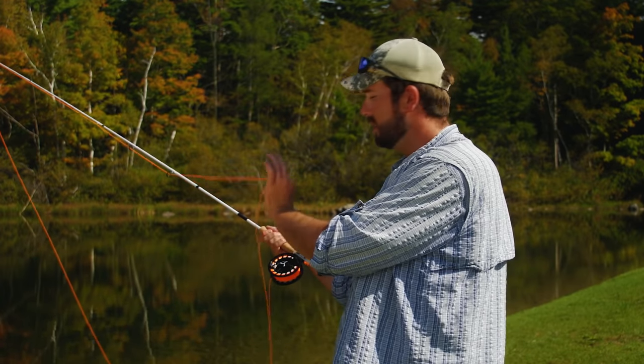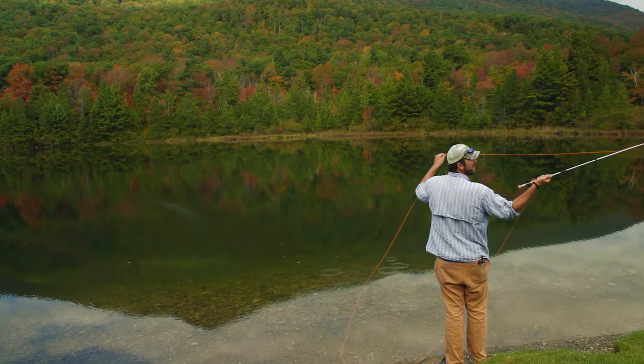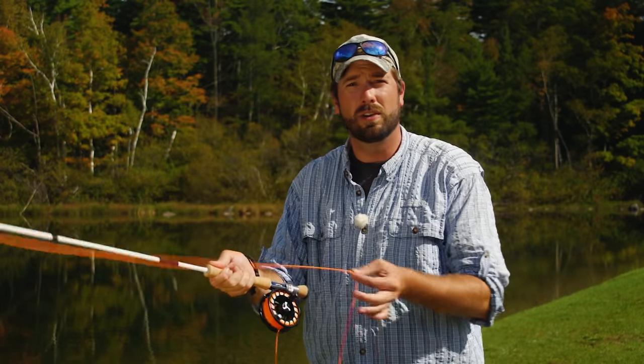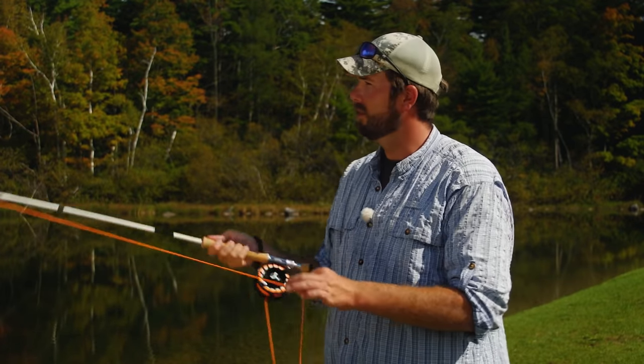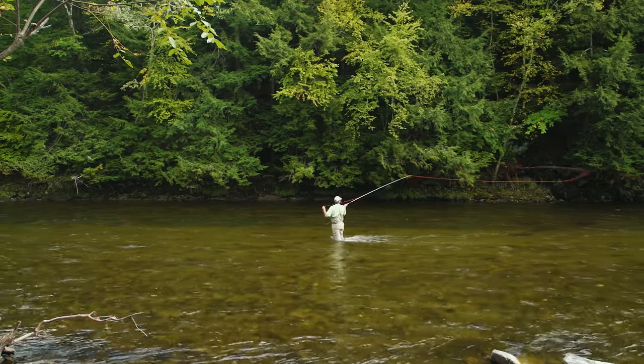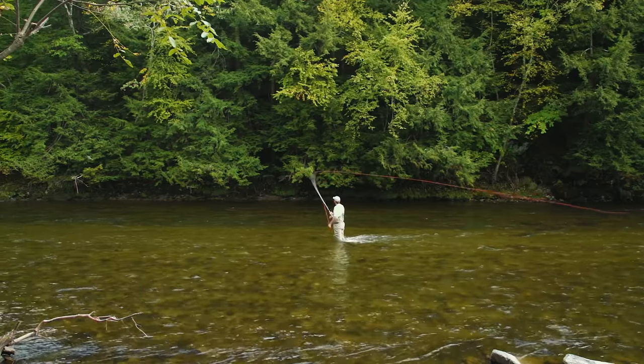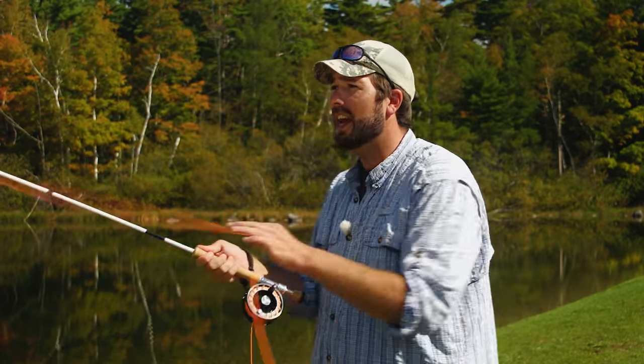Haul and drift, come forward, haul and drift. You don't have to reach all the way back up — that will contort you and make it difficult to get that haul. Just position your hand up near the reel to set up for the forward haul. When practicing, you might make a couple hauls and false casts in between, but then make that nice haul right down by your pocket, shoot that line, and that helps get the line to roll out. It's a slightly more aggressive haul on that final delivery cast. Remember to feather that line back up underneath your finger, closing that bail, and then start to strip the line back in as you fish to those fish.